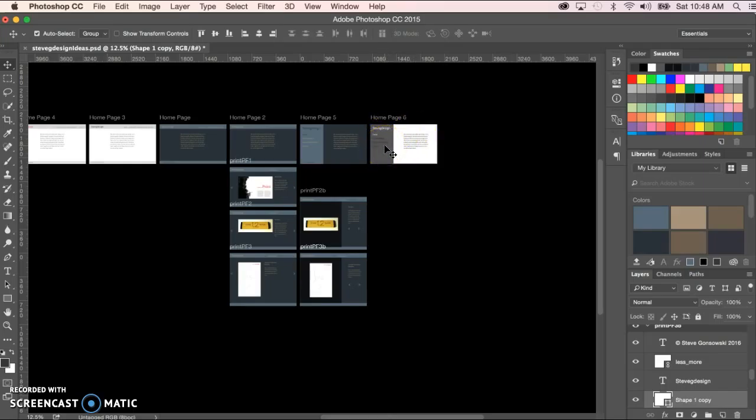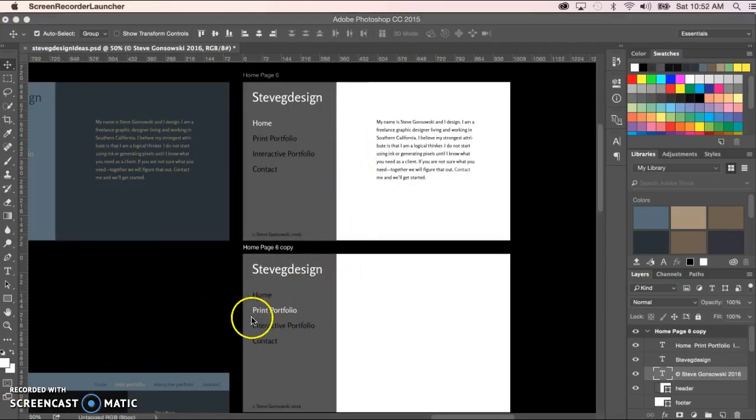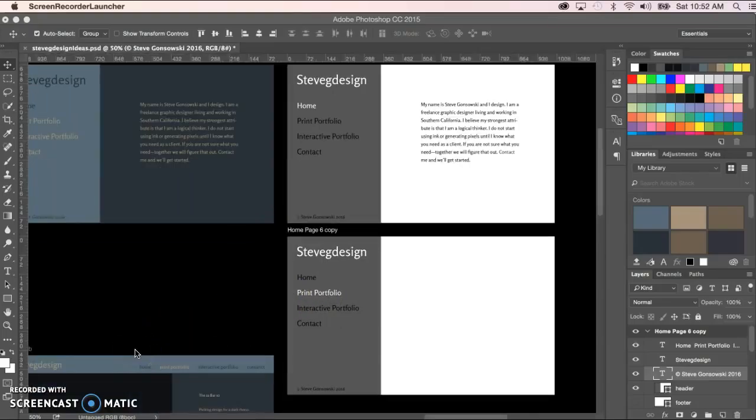So now what I need to do is I have two variations of a home page that I'm happy to show. Now I need to come up with variations of the way a secondary page, and in my case would be a portfolio. So I'll get to work on that. I'll start by making a copy of this page, rearranging what the active page is by making that white, and then let's save ourselves some time rather than having to go to the folder system and bring out an image. Let's see if we can't just copy one from over here.